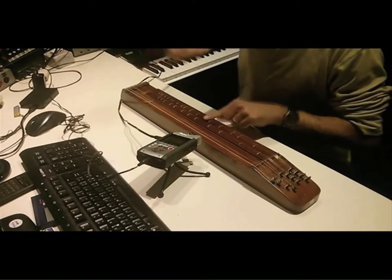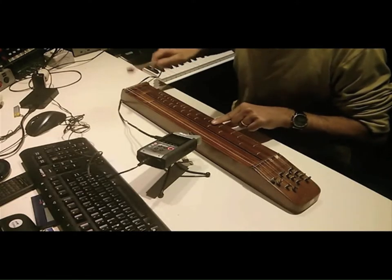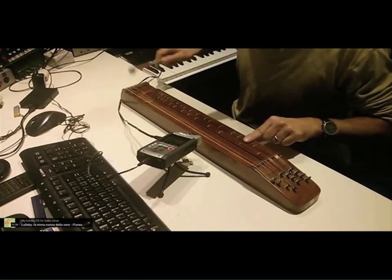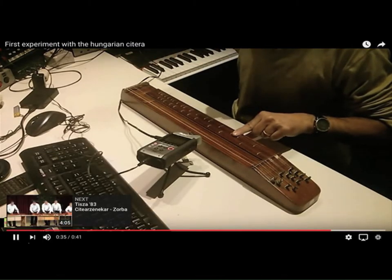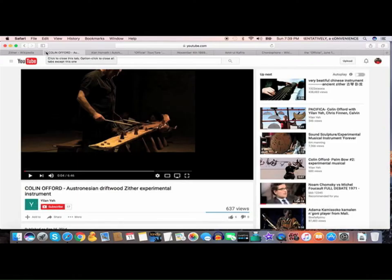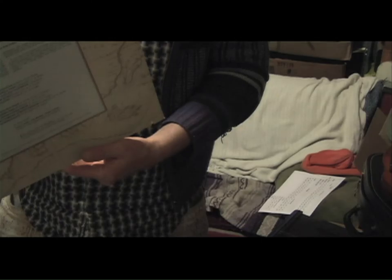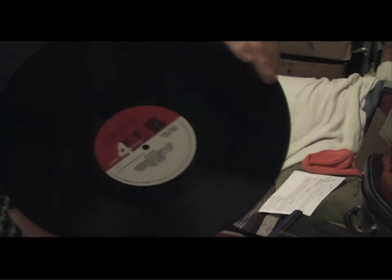The interesting thing about this is the way it's fretted. The frettings looked as if they were to create intervals anywhere from a minor second to a minor third. So maybe this is a good time to move on to Rudy Nabel. I'll play a little bit of this record. It's called Zither!